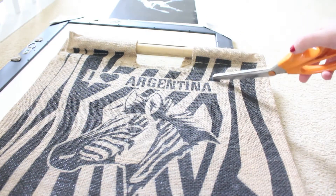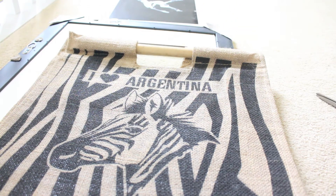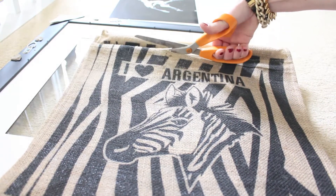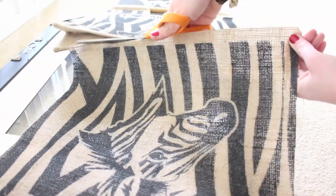Okay, let's get started! What you want to do is grab your tote bag and make sure that it's approximately the same size as the frame that you purchased. Next, cut either a rectangle or a square to match the frame that you purchased. You can always use a tape measure to be exact — it's really, really simple.